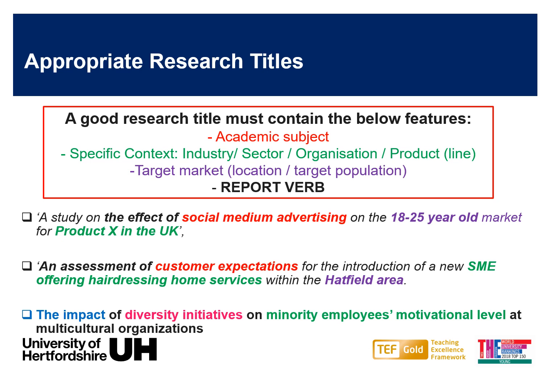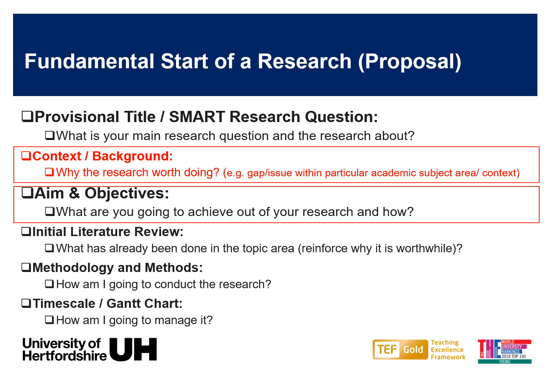So it's important you consider the 3 or 4 particular areas when you come up with your own research topic. So once you have decided on your research topic or provisional title, or we say SMART research question or title, it's easy for you to form the context or background of the research. Look into the particular academic subject area and the context, industry sector or target group, which forms part of the context. And it's easier for you later on to think about what you want to achieve out of the research, which relates to the aim and objectives we're talking about later.